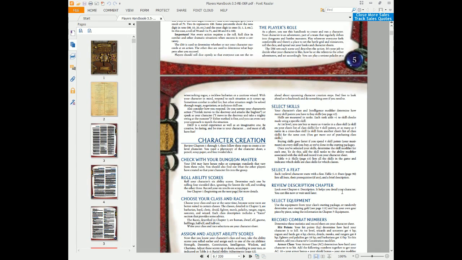So, if you need a lot of dexterity, meaning how fast you move and how fluent you move, again, we'll talk about the abilities in a bit here. And you rolled a 16, a 17, and a 15 or 12, you'll put the 17 into your dexterity.